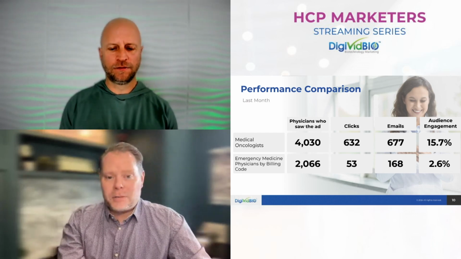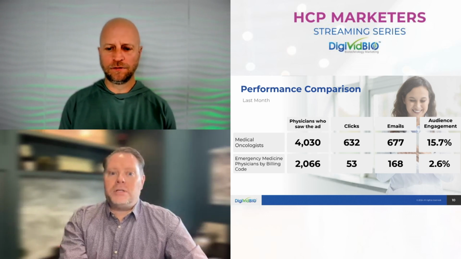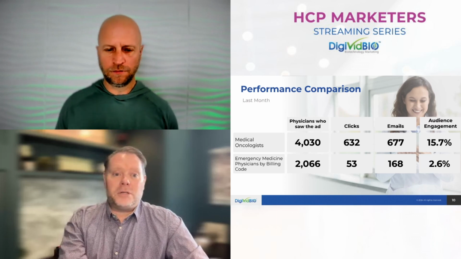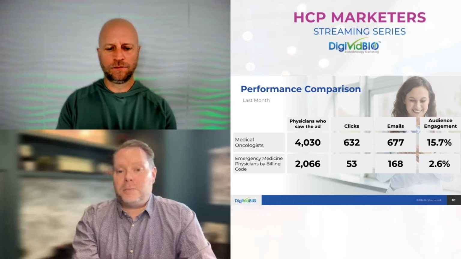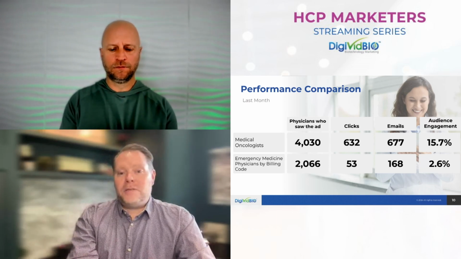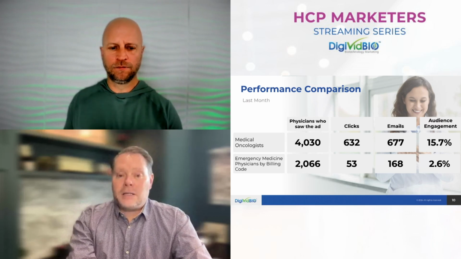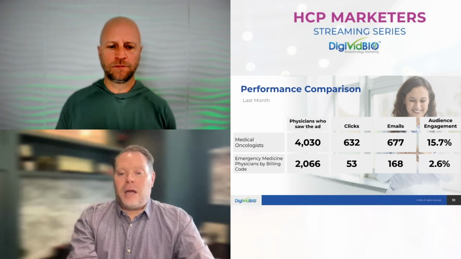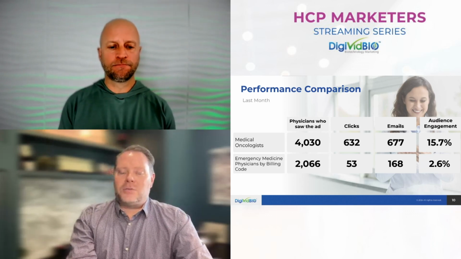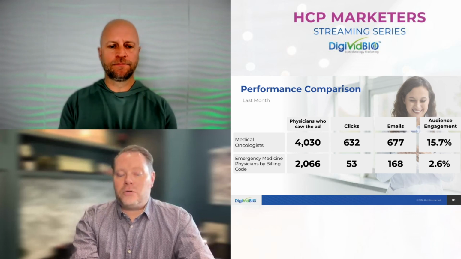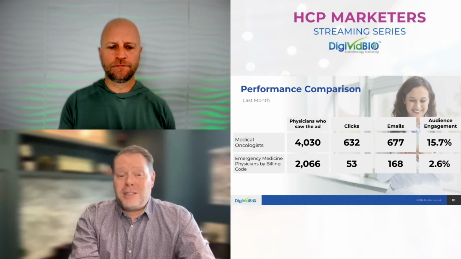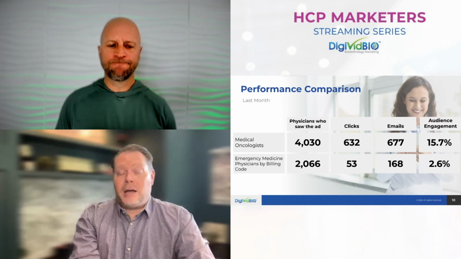This was a specialized group going after emergency medicine physicians. So this was NPs, PAs, nurses, and practitioners, MDs, DOs within the space. And it was a very specific medical device that was around a particular procedural code. So we're able to really get niche into this, right? Using a procedure code or a billing code to build this audience that was very niche. And this is a pretty small audience, in my opinion, right?